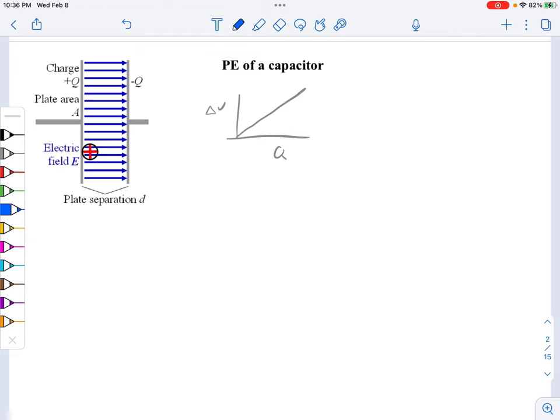So if we looked at the area underneath the graph, it's a triangle, and we could do this with calculus, but since it's a triangle, we know how to calculate the area. It's half the base times the height, or actually, I'm going to write it as half the height times the base. You'll see why in just a second. Height times the base. Well, what's that all about?